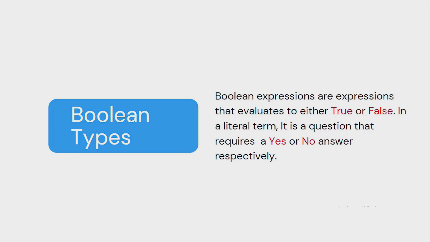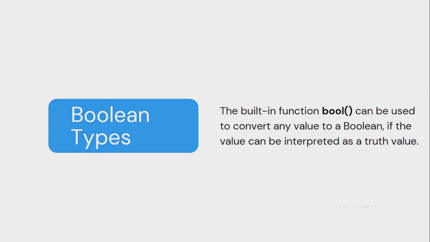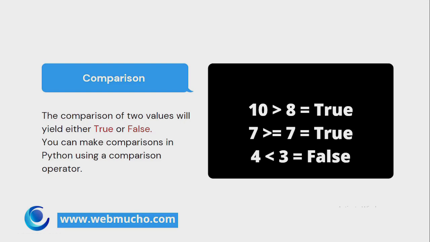to false. The Boolean type has a built-in function called bool that can be used to convert any value to a Boolean. You can look at it in terms of numeric data types, where you can have 0 and 1, 0 representing false and 1 representing true. So if the value can be interpreted as a true or false statement, then you can use bool. Let's now look at applications, or when we can use the Boolean type. The first example we look at is when comparing two values.